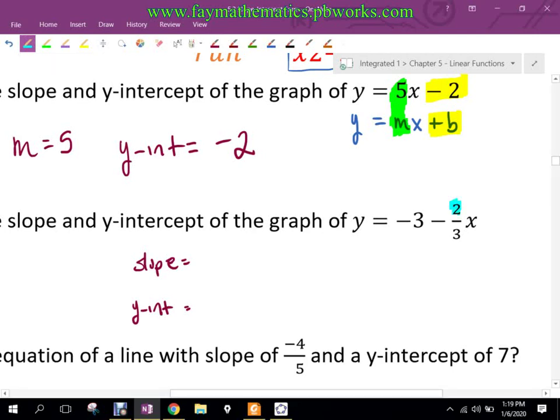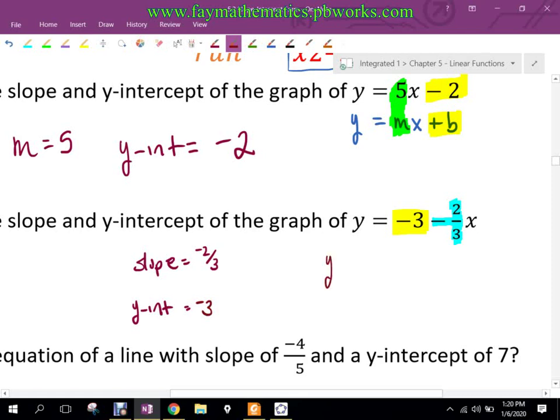So would you guys agree that this is the coefficient of x? Now, take the sign with it. Okay? So your slope in this case is -2/3. Is it okay with everybody? It's just the coefficient. We don't take the variable x with it. We just put the coefficient -2/3. That's our slope. Okay? So our y-intercept then, what's our y-intercept got to be then? -3, right? Everything else. That's your y-intercept. Take the sign with it, and I get -3.